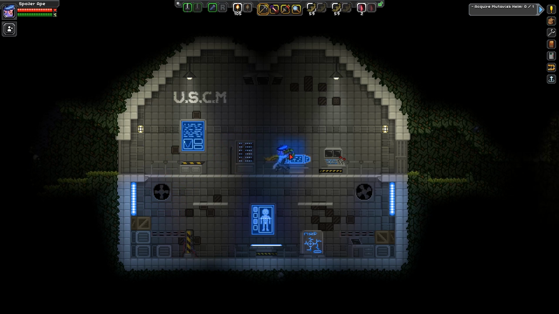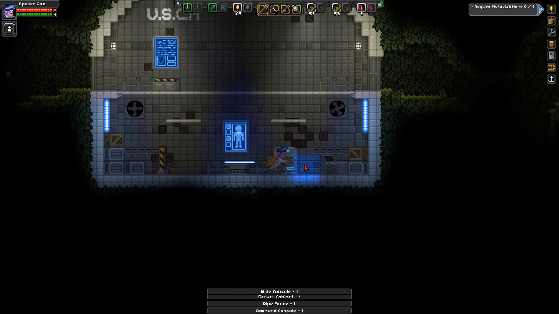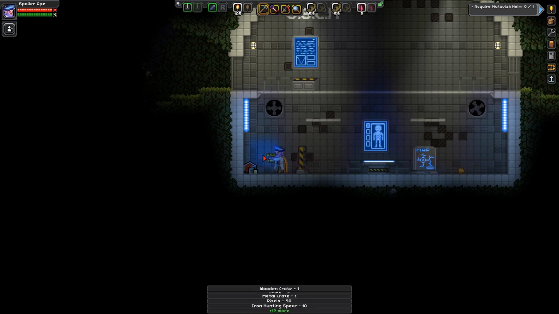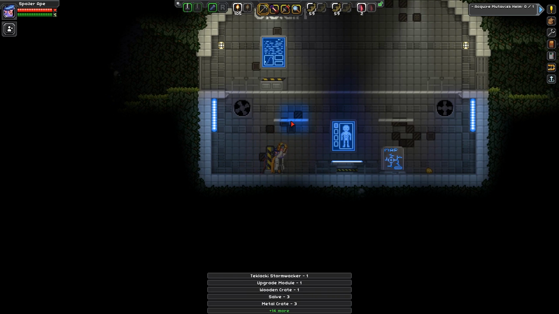And also, whilst I'm here, I'm actually going to take a few of these things. Oh, it's a server cabinet. I'm not quite sure if that's actually going to be of any use. Anything in these. It's always good to get a bit of storage. Oh, also an upgrade module. Oh, that's actually quite good. Quite a useful thing to have.